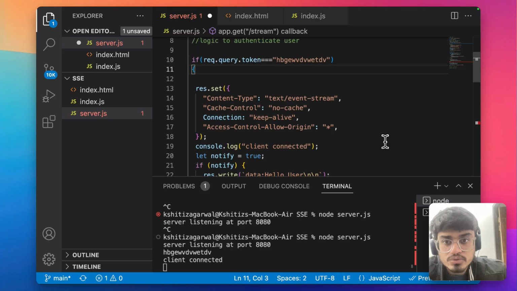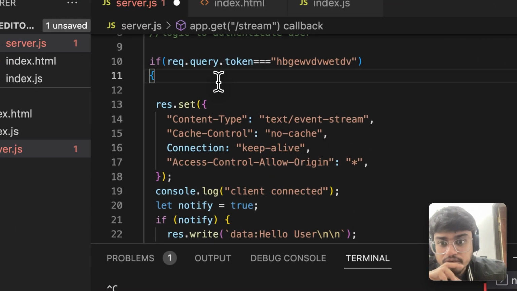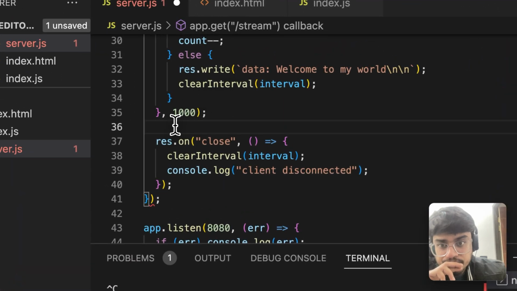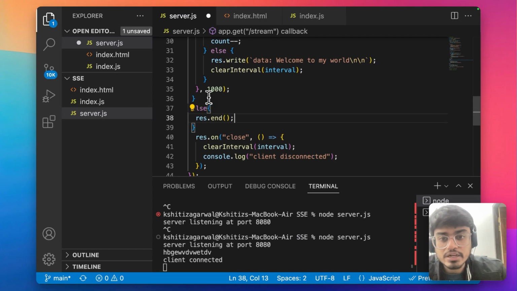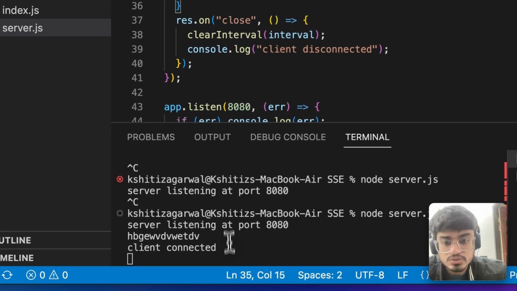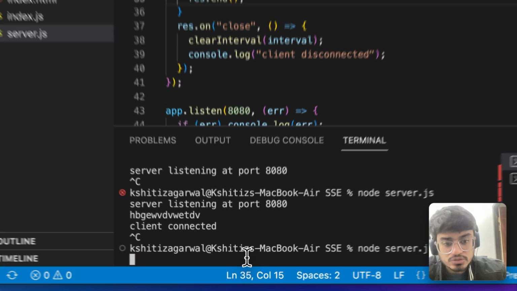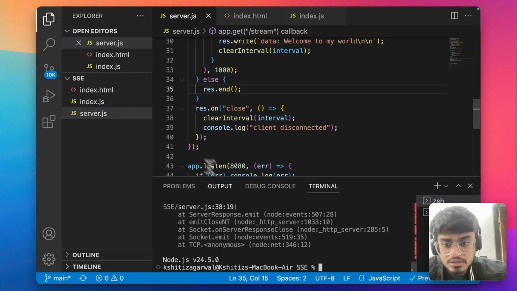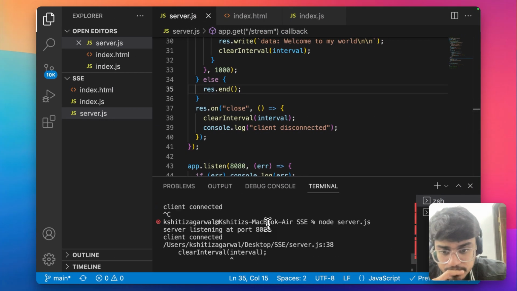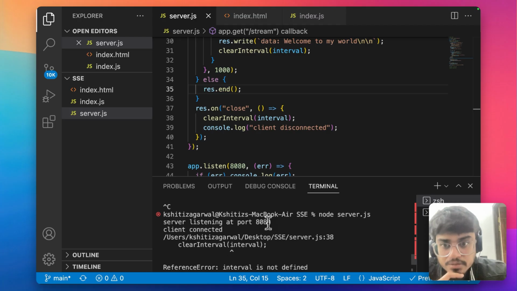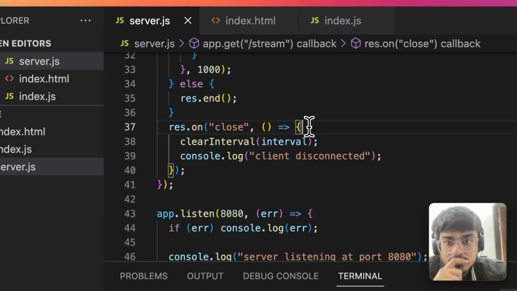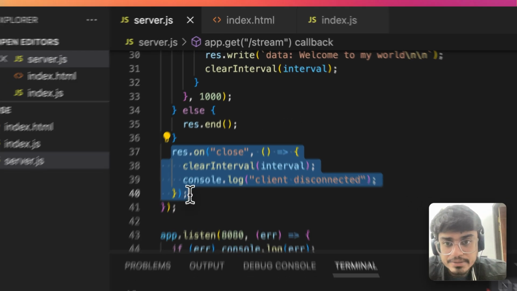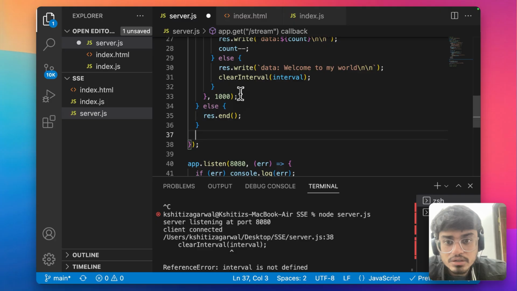Okay, so this is response.end, so we can just end it from here itself. Okay, so this is how it works. So let's try it. If the correct user is there, okay, no, one minute. At line number 38 we got some error. Sorry, this should also be inside here only.